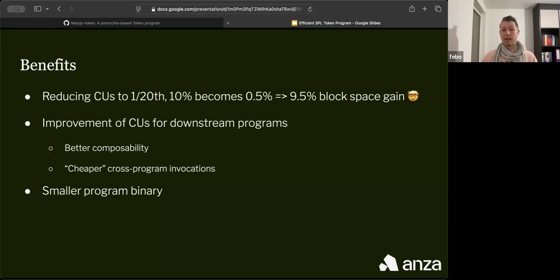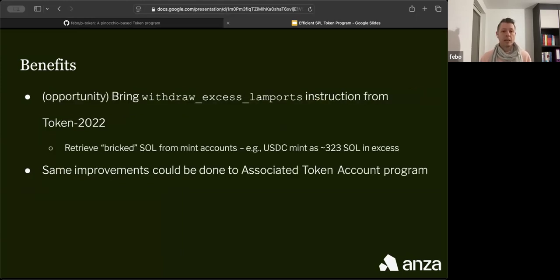Instead of taking 4,000-something, a call to a transfer, for instance, can take 150 CUs. As a side effect of making an efficient implementation, you can also reduce the program binary, so the binary size of the token program gets smaller.